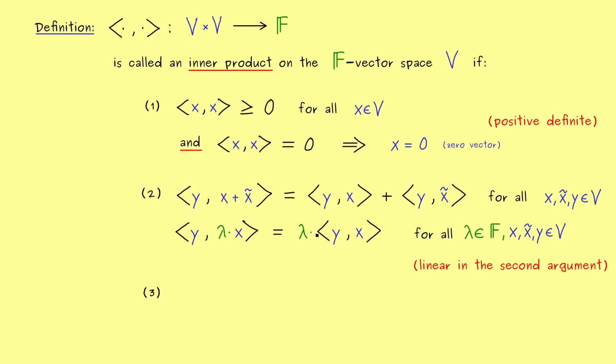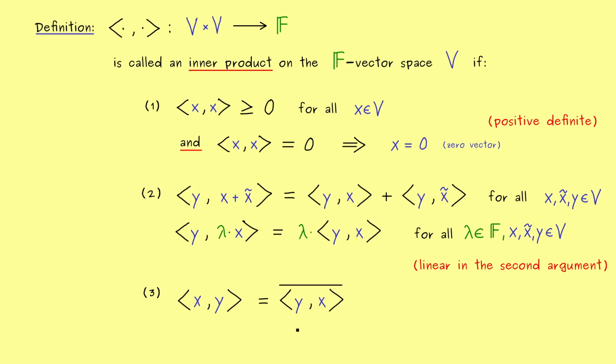Now this makes sense because it's definitely something the standard inner product also had. However, at least in Rn, the standard inner product is also linear in the first argument. So maybe we also want that, but it turns out that for the complex case, this is no longer true. More precisely, in the real case, the inner product should be symmetric, so it does not matter which is the first and the second argument. But this is not the case for complex vector spaces, because exchanging both vectors adds a complex conjugation.